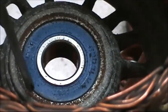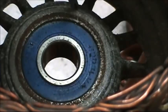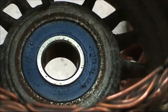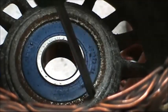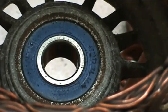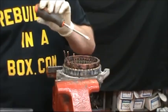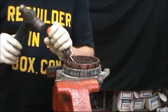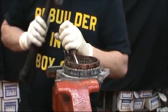The front bearing has a 1/16 of an inch lip cold rolled into the aluminum drive-in plate. They put the bearing in and then cold roll a lip over top of the edges of the bearing all the way around. We need to chisel some of that off to make the bearing easier to get out. So I took a flat tip screwdriver and sharpened it up a little bit on the grindstone, and I'm going to go around and tap it with a hammer to push some of the aluminum back out of the way.